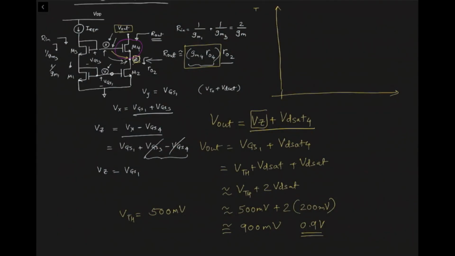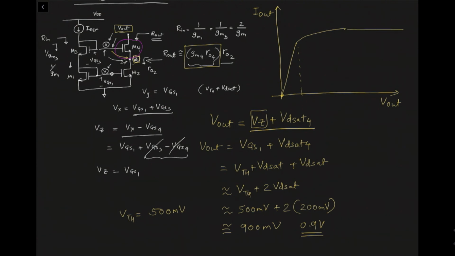Okay, here is something interesting for you. If you plot Iout on the y-axis and Vout on the x-axis, what you would see in the case of the cascode current mirror is the following. Initially when Vout is equal to 0, you would get 0 current, of course, because there is no voltage across the two devices. And in the beginning, when Vout is 0, M4 and M2 are both in the non-saturation or triode region. Then as you start increasing Vout, the current will increase, and then you will see a flattened region.